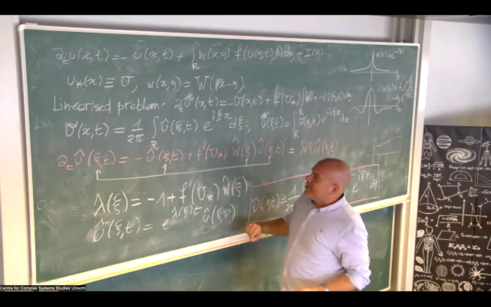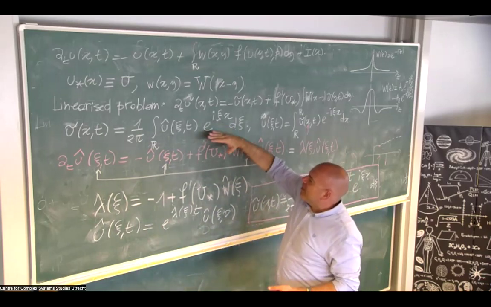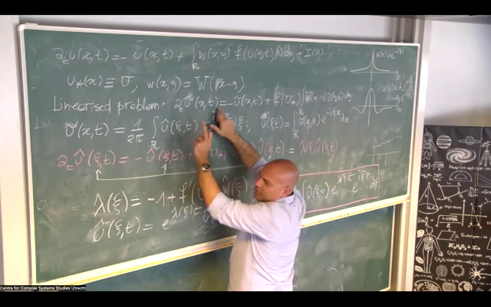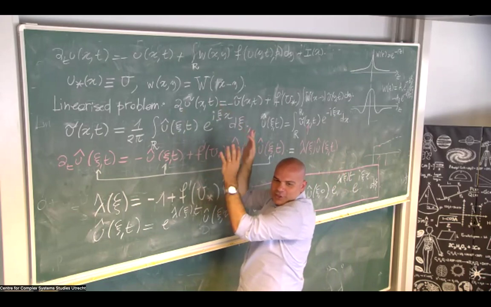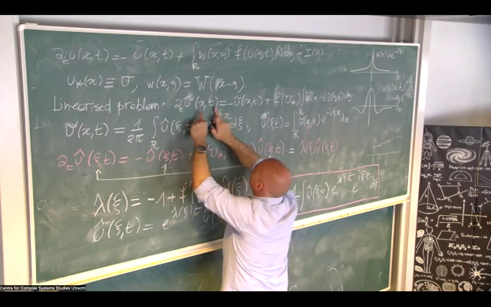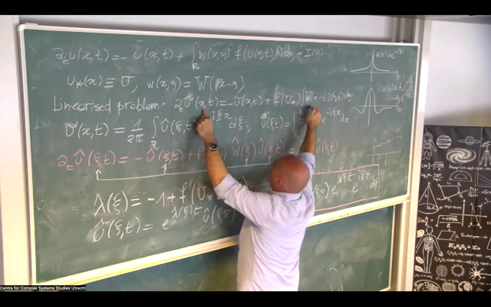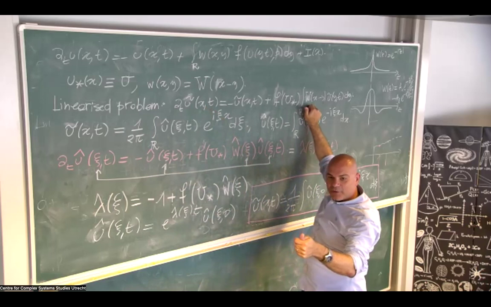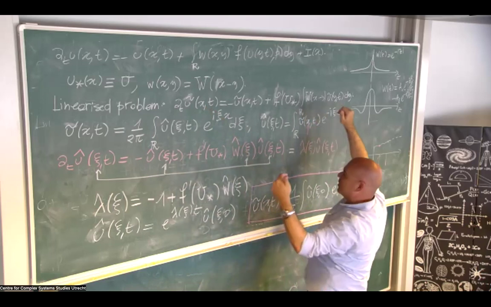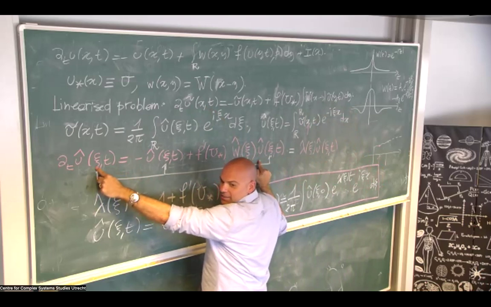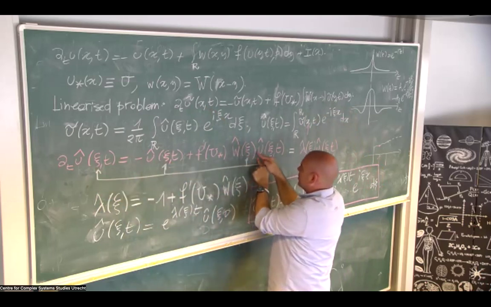Real meaning x. So what has happened, if you just disregard what's written on the board, is I needed to solve these equations. First off, I am just regurgitating. This is not my research. It's been around for 100 years. You just have to solve this equation, which looks horrible with an integral. But once I look at it through the lens of the Fourier transform, in that space, which is now written here in red, when I've got the xi, not the x, it looks very simple. I just got a product.